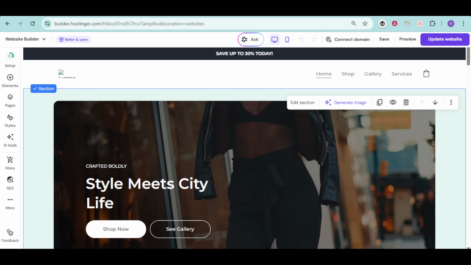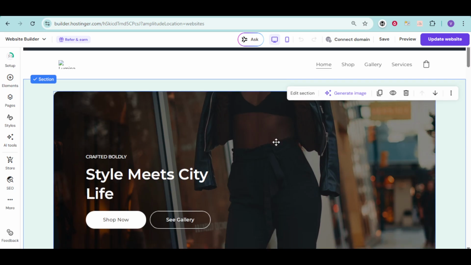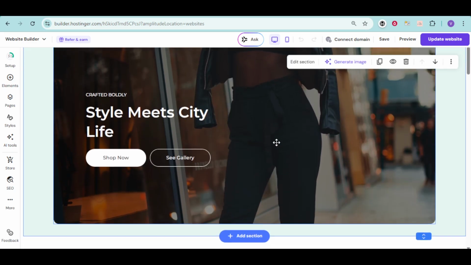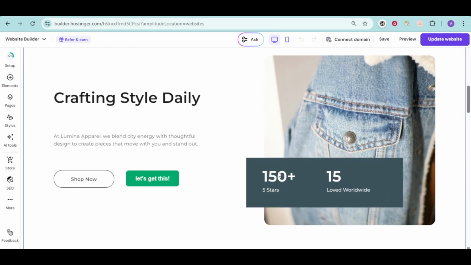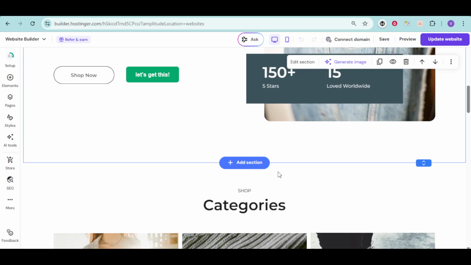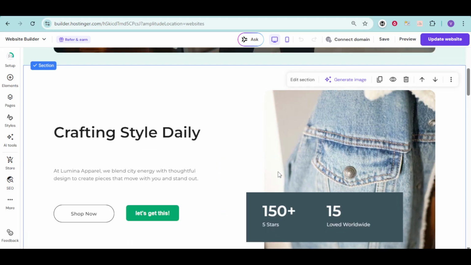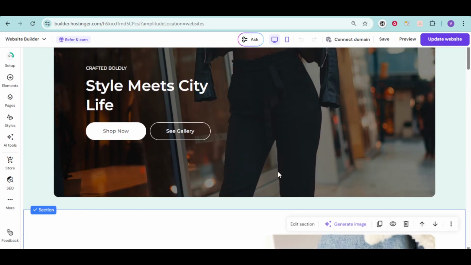In this video, you'll learn how to delete a section in the 2026 version of the Hostinger website builder. Hostinger, formerly known as Zyro, uses a stacked layout, which means your website is built from sections placed one on top of another, almost like building blocks. When you remove one of those blocks, the sections below it automatically slide up to fill the space, so you don't have to manually rearrange anything.